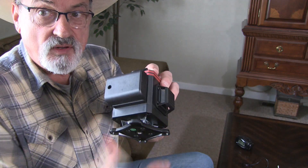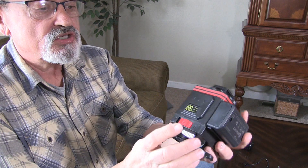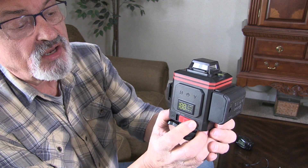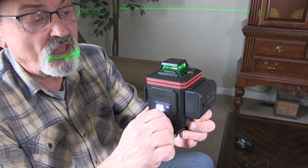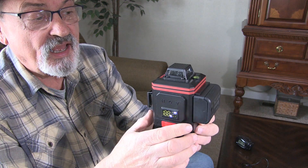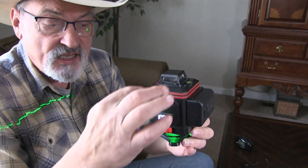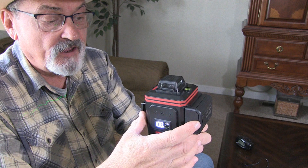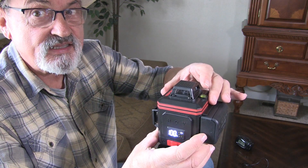Take that fully charged battery, dock it into its little docking point, and it just clicks right in. To turn the unit on, it has to be level. Make sure it's on a base where the spirit level shows it's roughly level, then unlock it. It actually finds its own level — the little laser unit inside the housing is free-floating. The beeping is because I'm shaking it; it's trying to find its level.